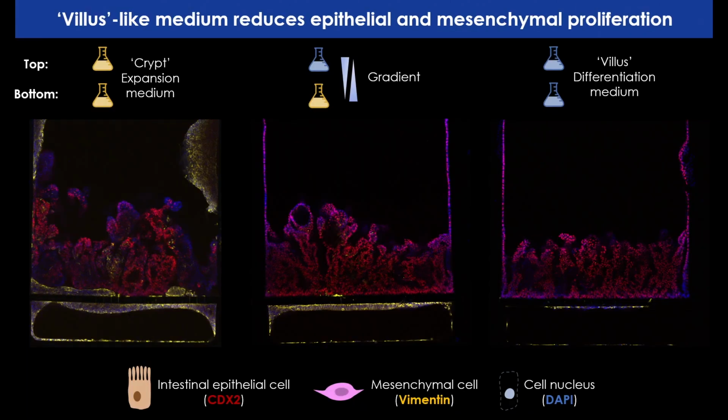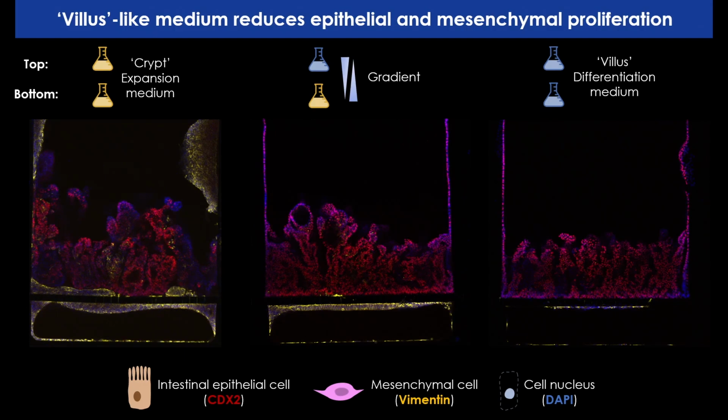So here I show some immunofluorescent images of the cross-sectional slices. You can see here in red the intestinal epithelial cells and in yellow the mesenchymal cells, as we were also interested to see how these cells would respond to these different conditions. And we can see here again that the epithelial cells form folds in the top channel in all conditions, and the mesenchymal cells are present in the bottom channel in all conditions. And after exposing to crypt medium on both sides, not only the epithelial cells largely proliferate, but also the mesenchymal cells. And you can see that in some cases, they were now even present in the top channel as well.